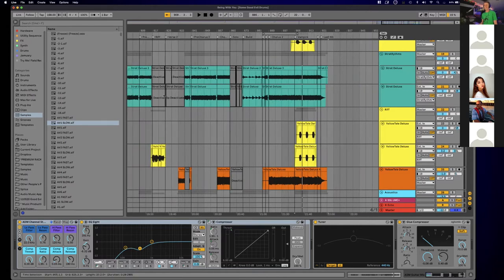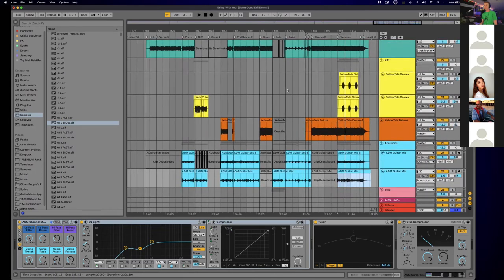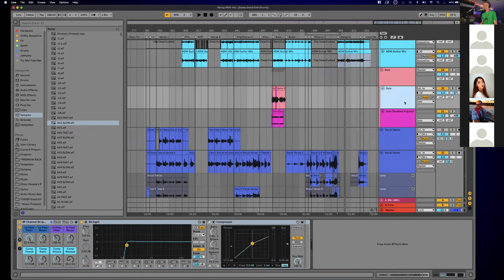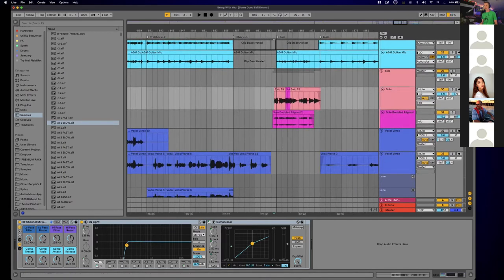I've found that's definitely true for lead guitar a lot of the time. Sometimes they sound really cool by themselves, but other times they just sound thin and harsh by themselves. You would never want to just listen to that by itself. But in the mix, that's what it needs to poke through everything else. Yeah, that's what I did here, right? Like, this little solo here.